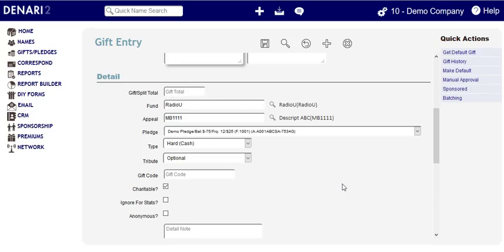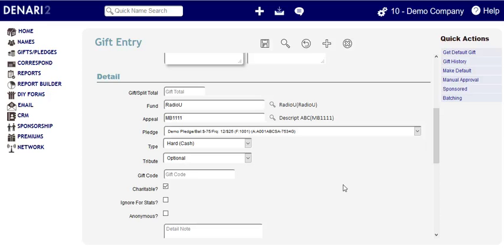When Denari prints the default thank you receipt, it will list the splits along with the total amount of the gift. Technically, there is no limit to the number of splits that can be entered. However, there will be a limit on how many can be printed on the thank you receipt. That is not really a Denari limit, but a space issue on the page. At some point, there are just too many to fit on the page. You may be asking, what is the limit that will fit on the page? That depends on the layout of the page and the size font used, so it's impossible to give you an exact number. However, 4 or 5 or 6 is a good round number.